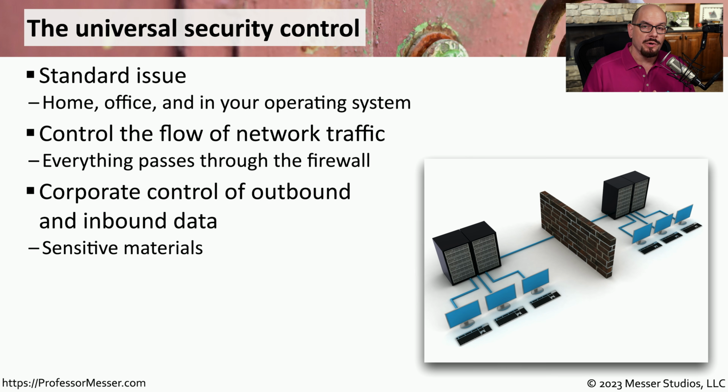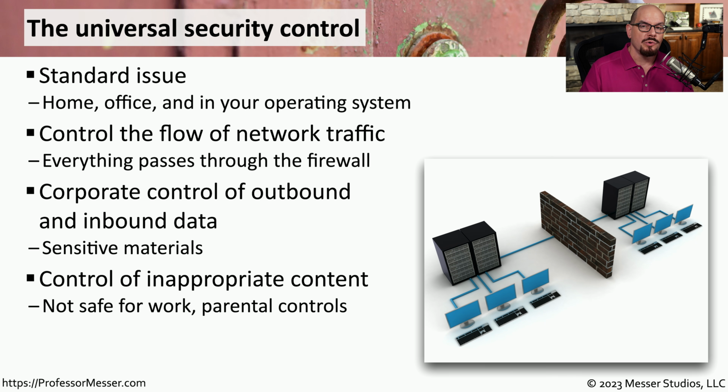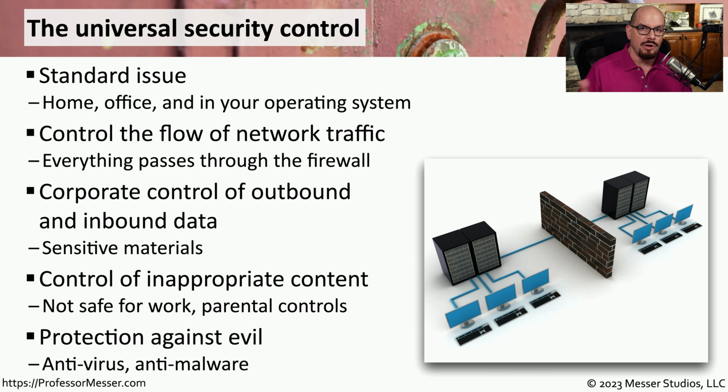This can be especially important in large environments where you have hundreds or even thousands of users communicating to the internet and back again, and you can use the firewall to manage all of those flows. Firewalls can also be used to control what websites or content a person may access. This can be used in a corporate environment to control what websites employees might visit, or you might have the firewall at home provide parental controls. And since the firewall is watching all traffic pass through it, this is a perfect place to provide additional security controls for antivirus and anti-malware.